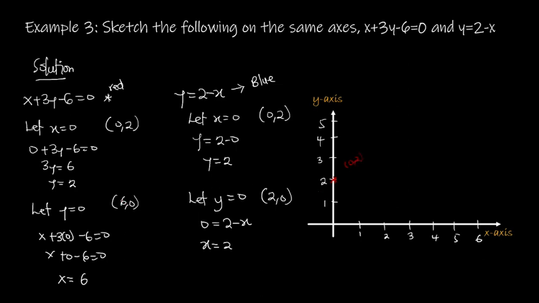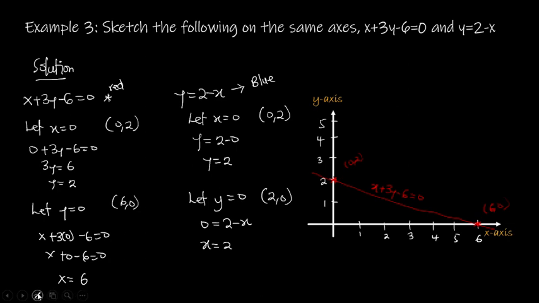And then for the second point I have 6, 0. So x is 6, which is over here, y is 0, so it will also be on the same axis. So I have over here 6, 0. So these become my two points, and then I can draw a straight line connecting the two of them. So something like this. Okay, so now that I have this, I can write my equation on it. So this will be x plus 3y minus 6 is equal to 0.